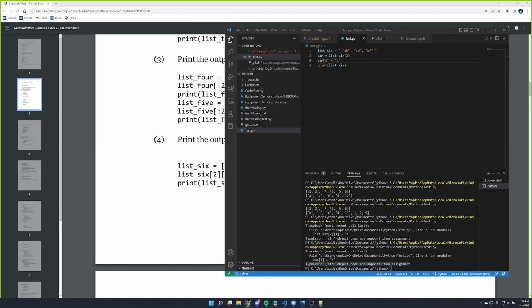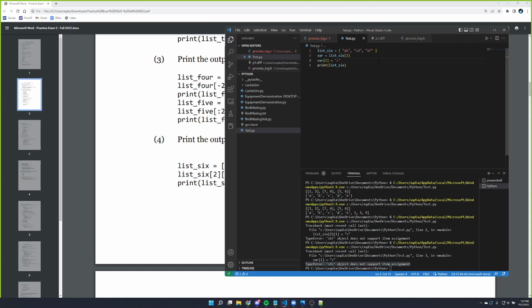Right. So the thing is, lists are what we call mutable, where basically you can change items in their place. So you can directly replace this element if you want to, like list 6 at 2, you can replace it.